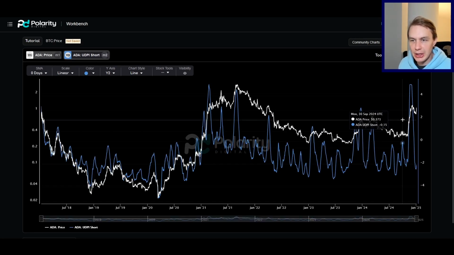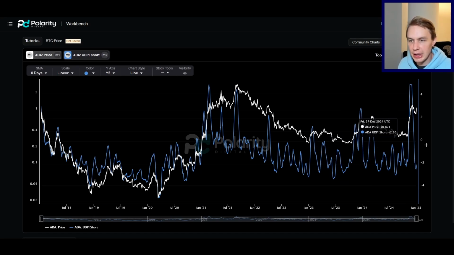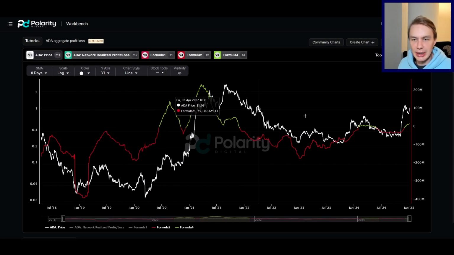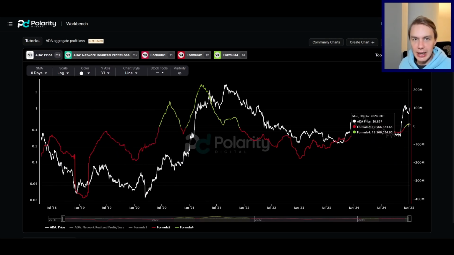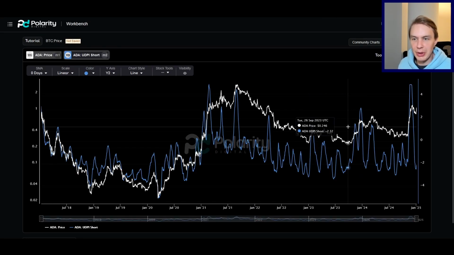But then if we continue to rally and we get higher in risk, and especially if that happens and we see a bearish downtrend on the TCI, that's concerning, and means that a reversal might be more likely. So you can look at these things together to get a very nice picture of where we stand in the short term. To wrap up then, when we look at the onchain data, it doesn't seem like we're at the end of the cycle yet for ADA. It seems like more room is likely left, more gas in the tank. And it does seem even in the short term that things are looking pretty good.